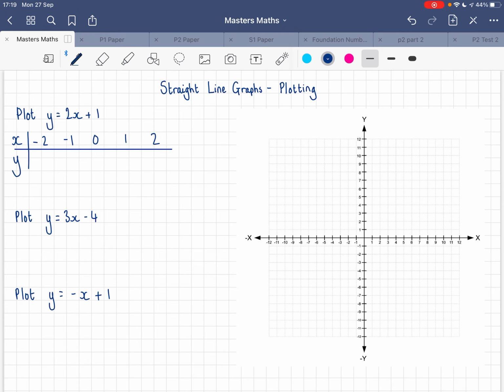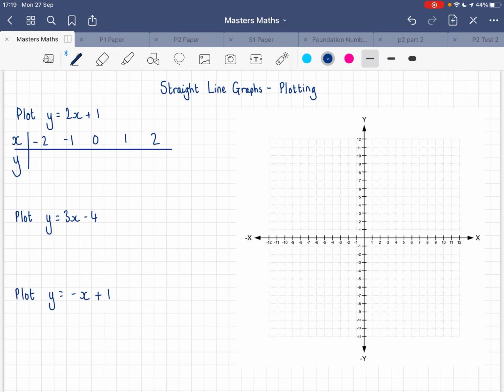So we are going to draw or plot the graph y equals 2x plus 1. So again, this equation is just the name that we give to the line. It is describing what's happening on the line. And again, we look into what the numbers and things mean in relation to the graph itself as we go through the video. But for now, all we need to know is y equals 2x plus 1 is the equation of the line. It's describing the line, it's naming it, and we are going to use it to be able to find some coordinates and plot the line ourselves, draw the line ourselves.